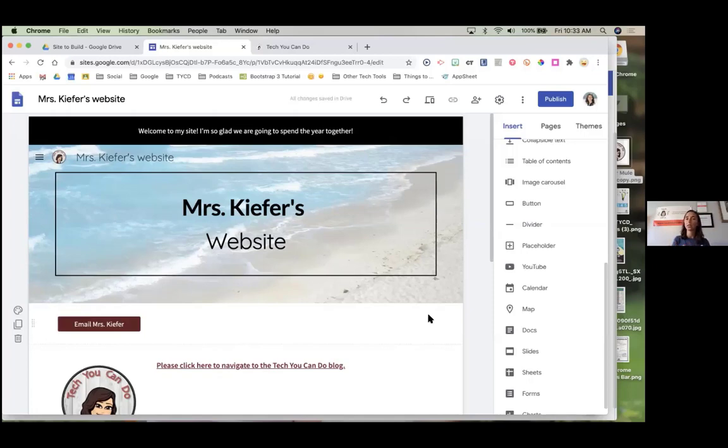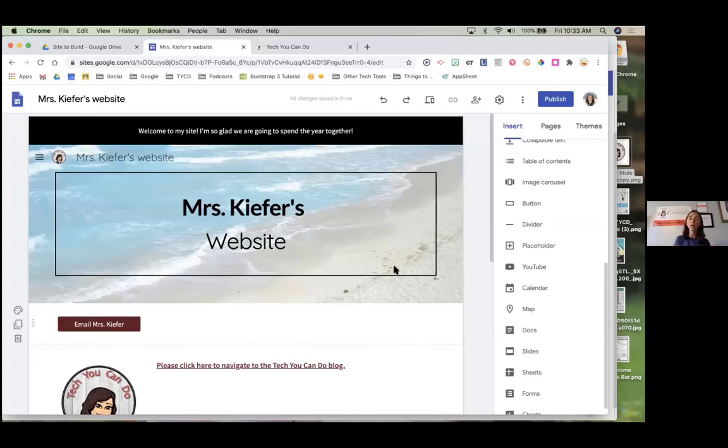Okay, so that's the drawback to a website. If you don't build it out well and you don't put anything on there of value, or you just throw a bunch of links on there, what's the purpose of your parents, your students coming back to your website? So, if you keep things a little bit fresh, if you're putting good information on there, if you're reminding them to go to it.